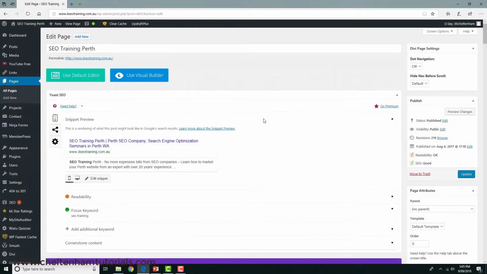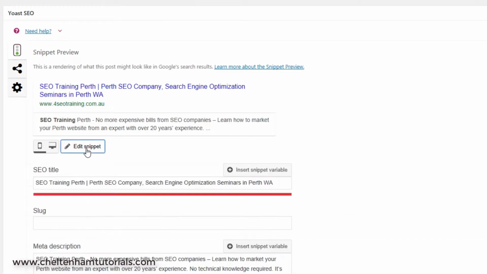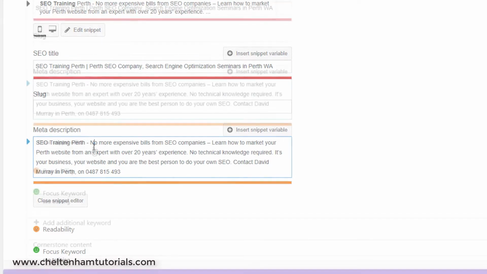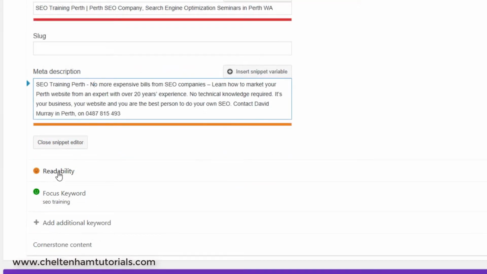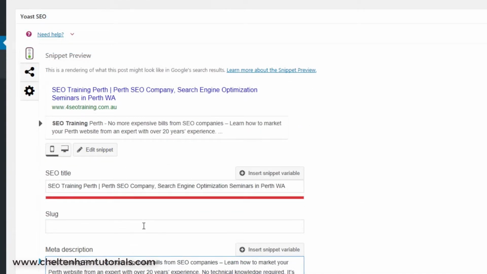Now, once you've installed the plugin, directly underneath each page you have a panel here from SEO Yoast, and if you click on where it says Edit Snippet, from here you can directly insert both a title and also a description. It'll also give you information on things like readability and such like. We will look at the plugin in more detail later, but certainly if you're using WordPress, it's the ideal way of setting your ideal title and your ideal description.